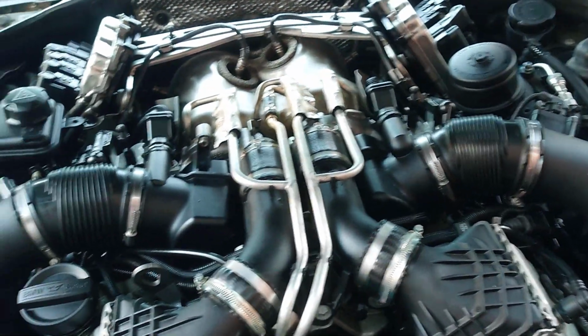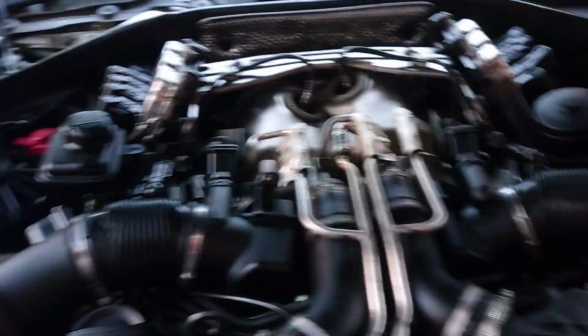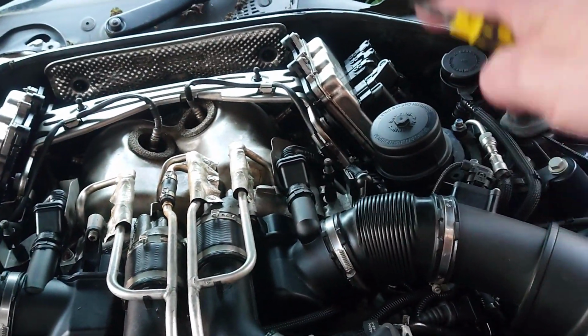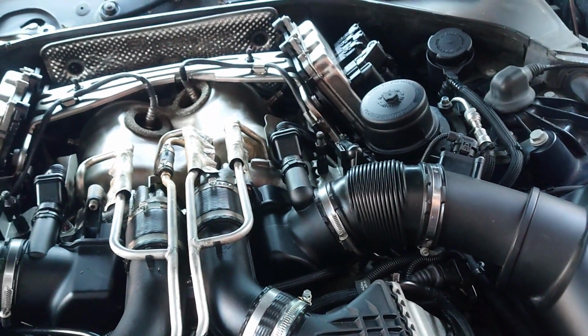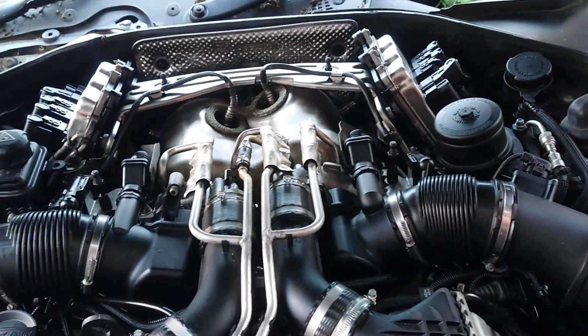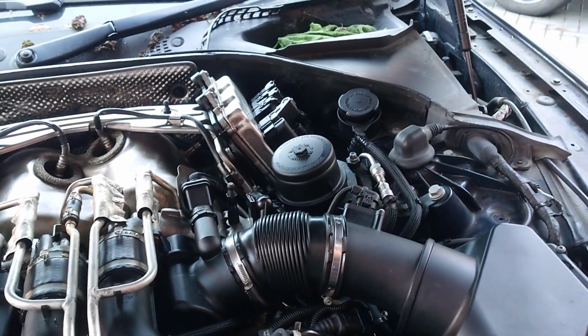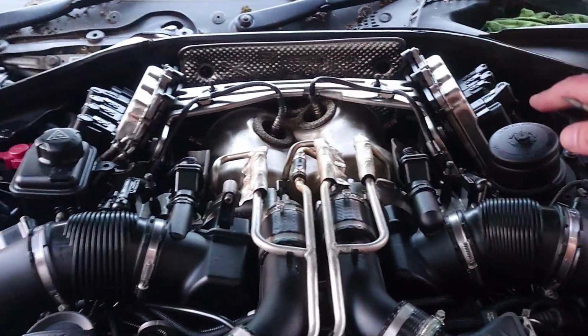Okay, now the battery's disconnected and I've taken the battery charger off this time. Learned my lesson last time. So I'm going to start taking all of this apart, putting them in boxes, seeing how much I can uncover. I'm going to have a look under the car and see if I can improvise some sort of stand or something. But half of this stuff needs to come off.